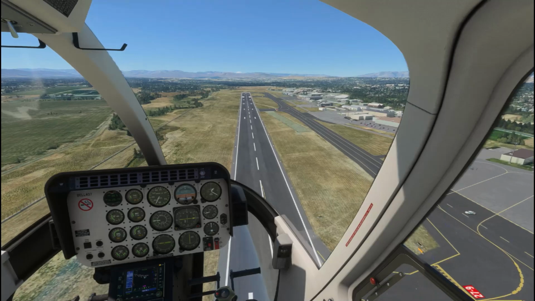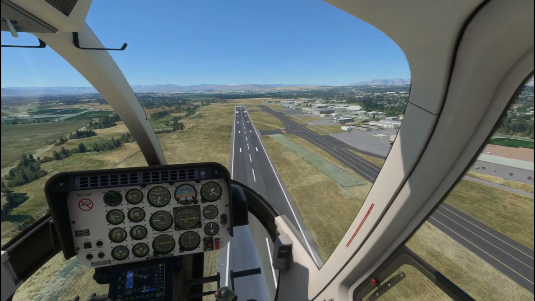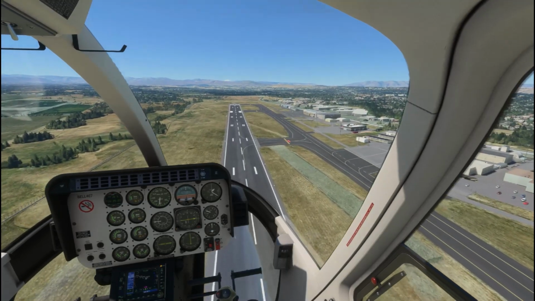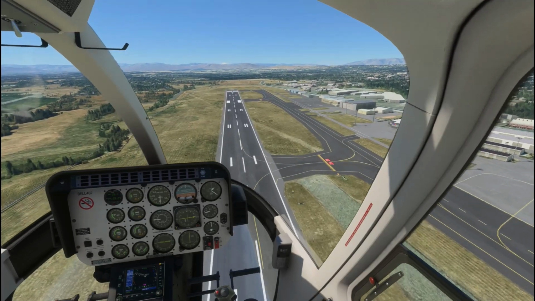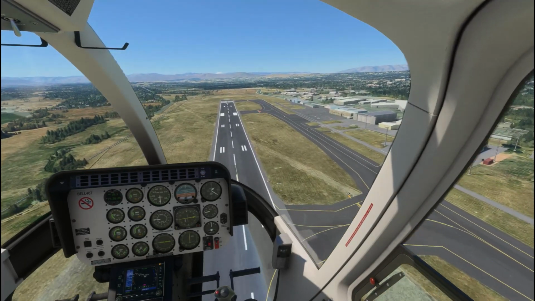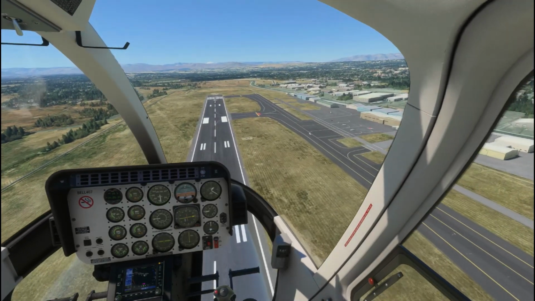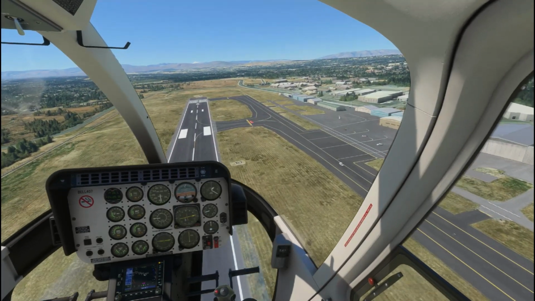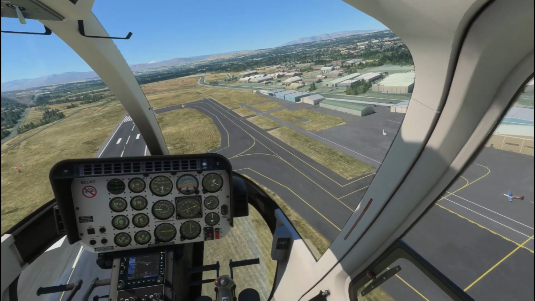I enjoy Flight Simulator. I do Flight Simulator a lot, and I've been doing it for years. So am I an expert at Flight Simulator? Sometimes I think I am. Other times I don't think I am. In this case with helicopters, no, I'm not. And obviously not with the hardware.